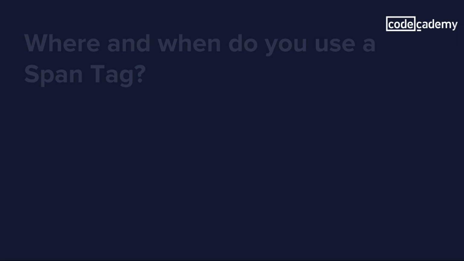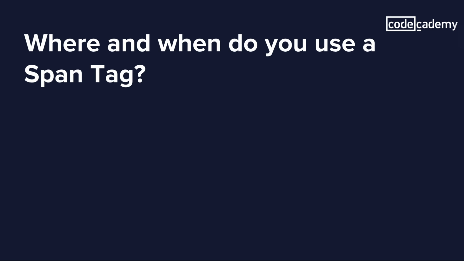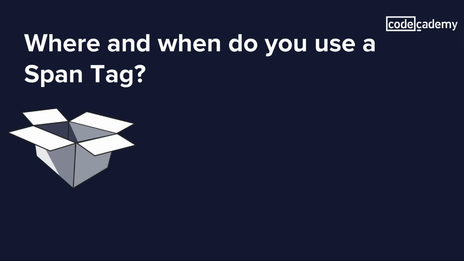When and where do we use our span tag? We said that our span tag was like that empty box, and we could compare our span tag to our div tags. Both of these tags on their own are generic. It's when we add the CSS that we get our style. So what is the difference between a div and a span?